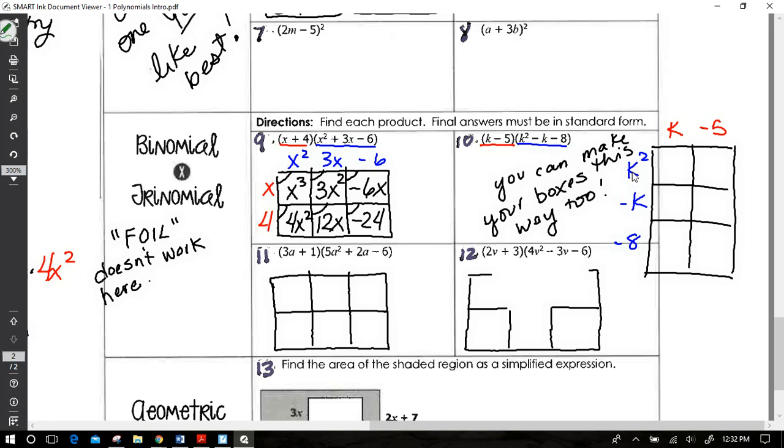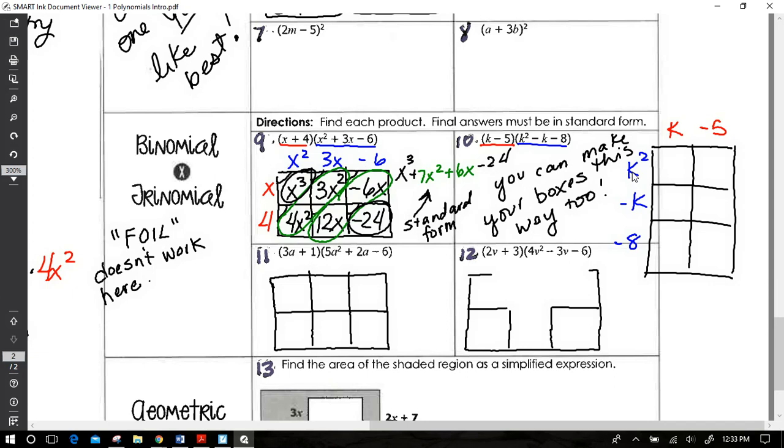And something interesting happens here when you have larger polynomials that you're multiplying together. You'll notice that you've got like terms here. That is going to give me, if I add them, 4 plus 3 is 7x squared. And then I have another set of like terms. I have 12x minus 6x, which is a positive 6x. And then I just need to still remember to bring over x cubed, and that was a positive 7, and bring over this minus 24. And again, I wrote this in standard form, just like we learned in yesterday's notes. Standard form means that the exponents are in order from greatest to least.